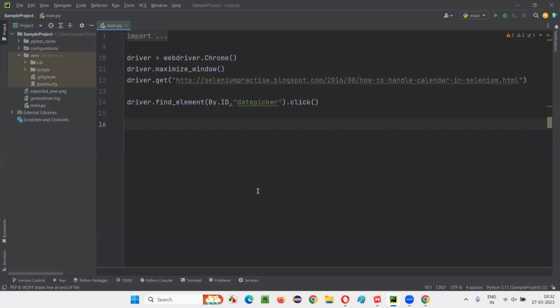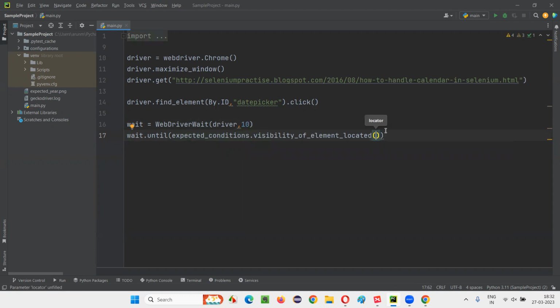And here I'll wait for the calendar to be displayed on the page using explicit waiting mechanism in Selenium Python by creating an object for the WebDriverWait. I'll pass the driver here. So I'll pass like 10 seconds, let's say. That is more than enough. And here I'll say wait is equal to. Now here I'll write wait.until expected conditions dot visibility of element located. Inside this, I'll give circular brackets and type By.ID and give the ID of that calendar. I'm waiting for the calendar to be displayed on the page, in simple words.